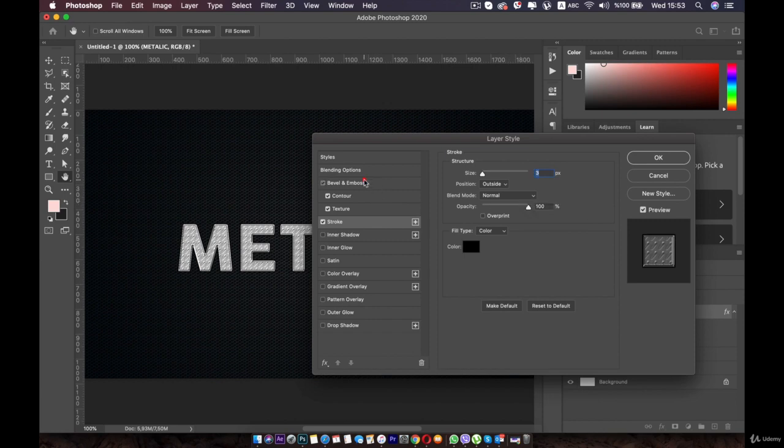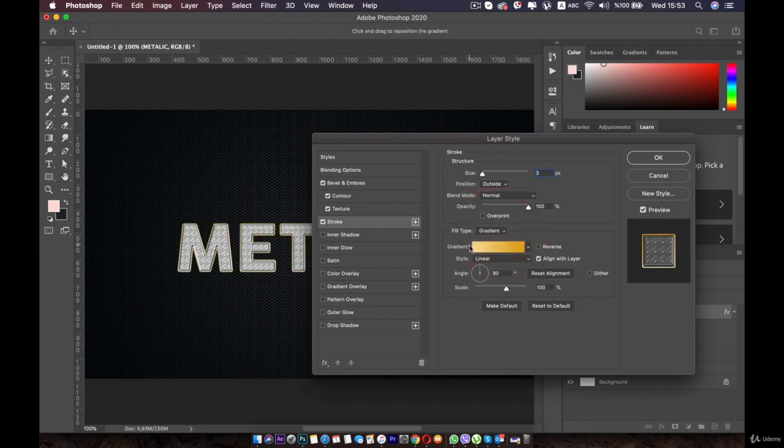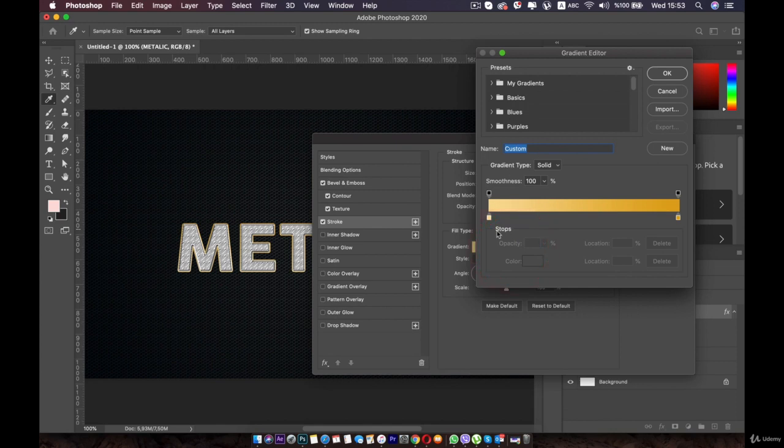And then you'll go to the color. In the stroke fill type, you will change it from color to gradient. Make it gradient. Double click on it, go to the basic gradients, and we will use the last one, this one. And then we are going to change this gradient.